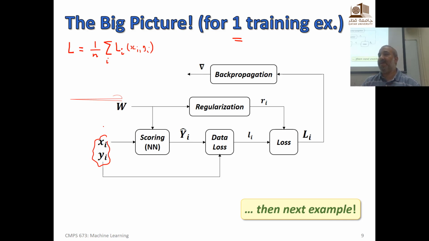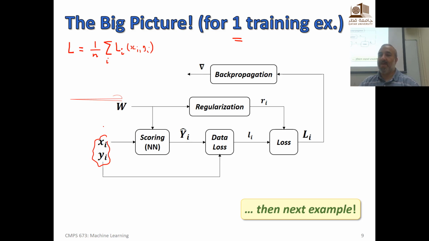Backpropagation is a very systematic way of computing the gradients using the chain rule that can be applied to any complex function. Any complex function, if you represent it using a computational graph, and each gate is simple to the extent that you easily know how to compute the local derivatives, then backpropagation can compute the gradients for all the parameters. Once we compute the gradients, we can update the model for every example, or we can accumulate the gradients and update the model at the end of the entire training set.